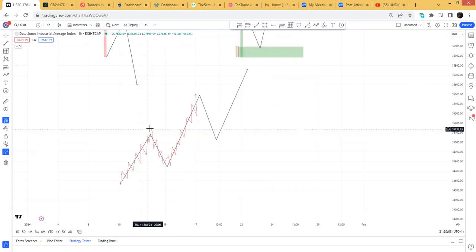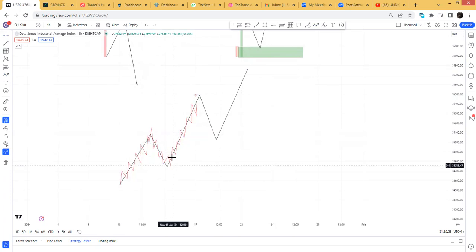The 15 minutes is going to change character. There's something called change of character. But for me, I treat change of character as a break of structure, so I don't confuse myself, right? So you're going to see price change from this bullish trend to a bearish trend, which is the pullback. And typically, what you typically have is what? After a break of structure, there is always going to be a pullback. There is always going to be a retracement. And that's what's happening here, right?